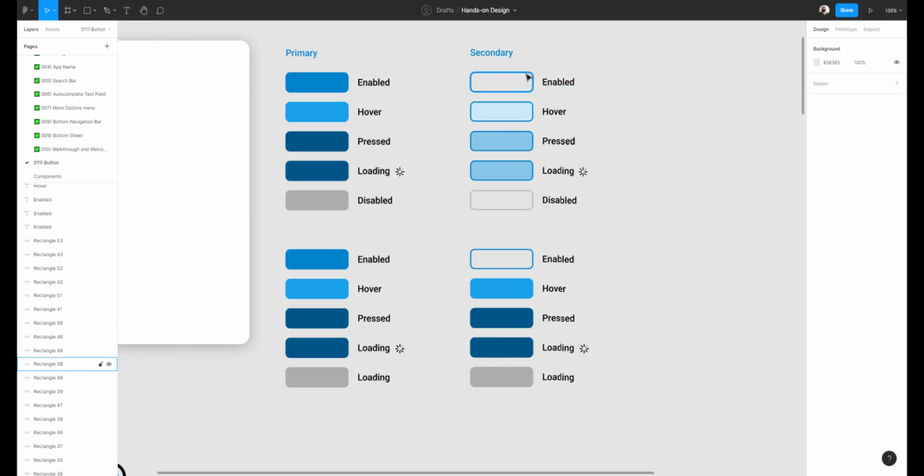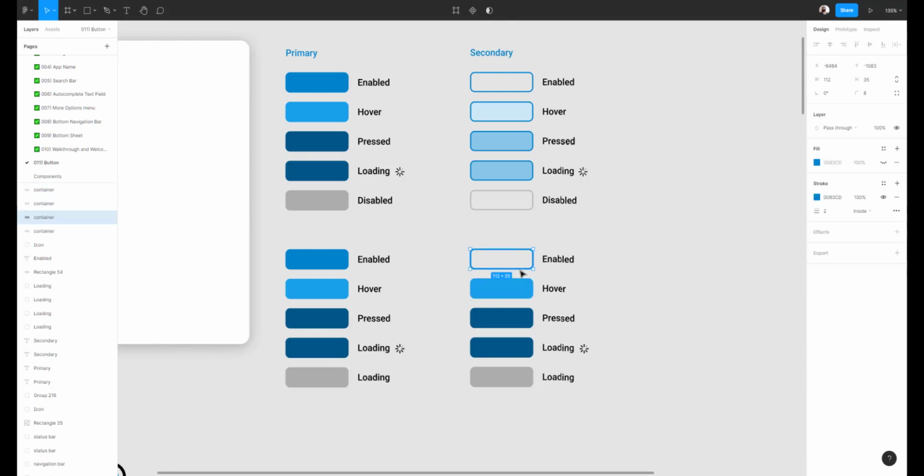Enabled is like the ghost button, but when the user hovers, it needs to have some color to demonstrate the button is working, the user is hovering the mouse over it. So let's go this way. We can have the same border here, for instance.